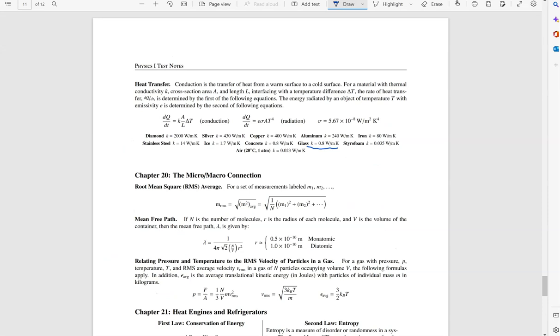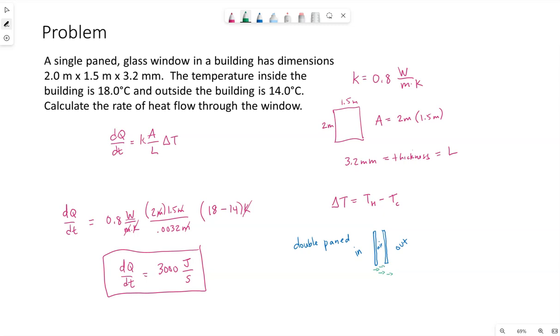Well, going back to the test notes here, air, now this does assume 20 degrees Celsius and 1 atm. But in general, this K value is smaller by quite a bit, 0.023 versus 0.8. That means as the energy moves through the air portion, that air portion slows down the heat transfer. It doesn't allow the energy to transfer as quickly. So by having double paned windows or triple paned windows, we are making the home more insulated. We're slowing down the rate of heat transfer between inside and outside, which makes things more efficient. So the energy we're using to either heat or cool our homes is staying in our homes better than it would with just a single paned window.